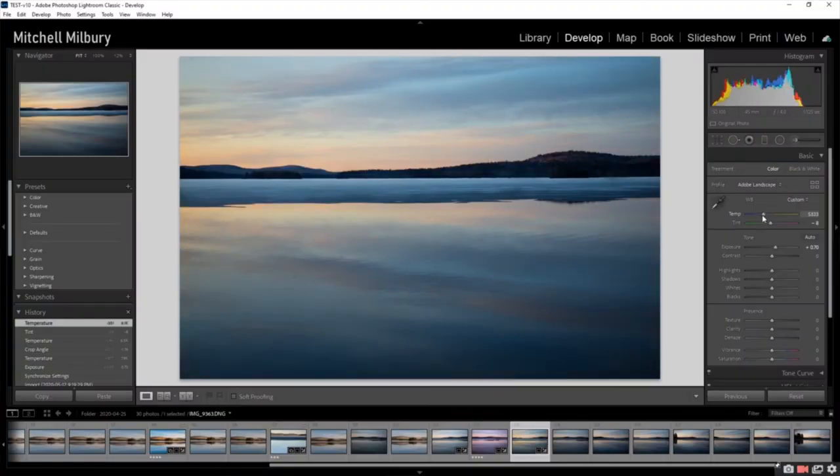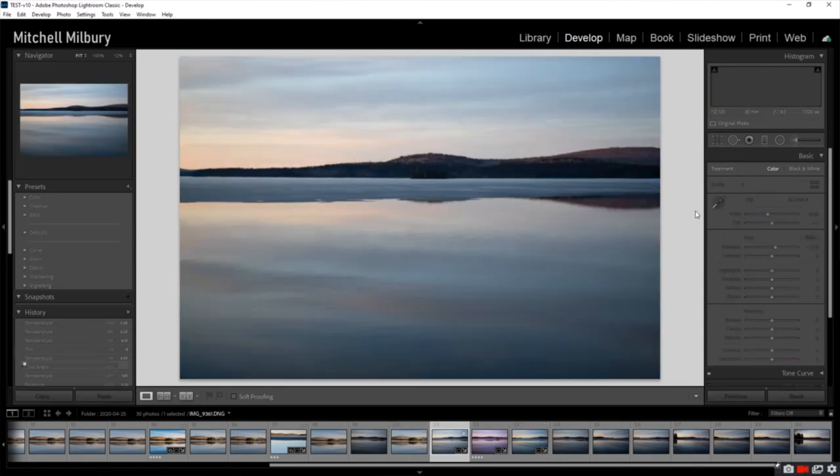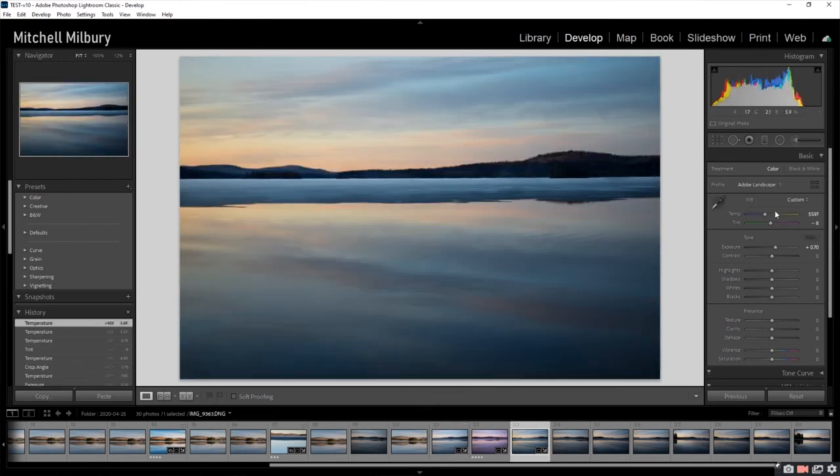Be mindful of how you shift those colors. If you want a cooler, calm, tranquil look, just slide your temperature more to the left and give the image more of a blue tone — it'll give it more of a calm feeling. This suits this scene well because I was beside a beautiful calm lake at Skiff Lake first thing in the morning, a very peaceful atmosphere. But if you want a warmer, more inviting image, push your tones more to the right. You can see the histogram up here slowly getting warmer tones, and that will completely give a different feel — your viewers will feel completely differently even though it's the same scene.